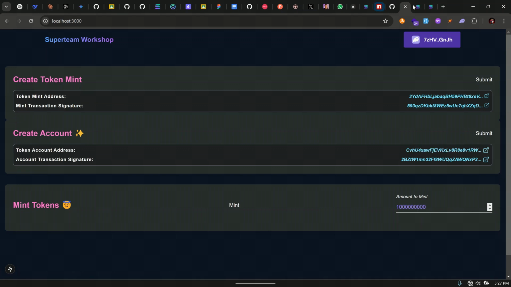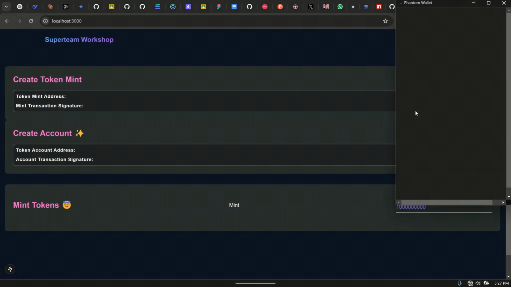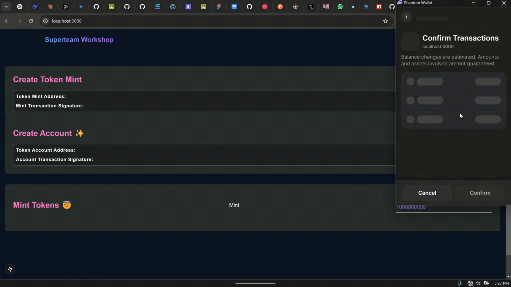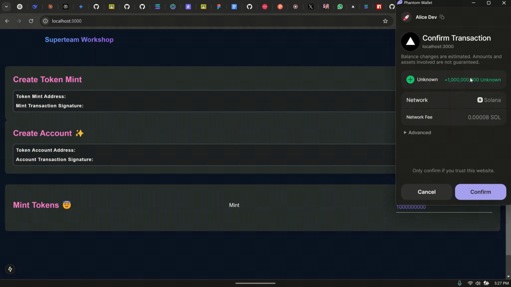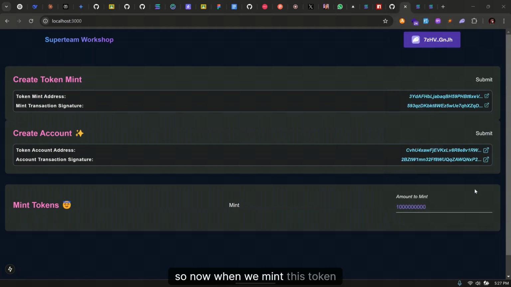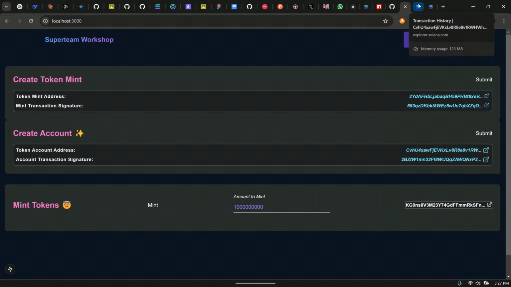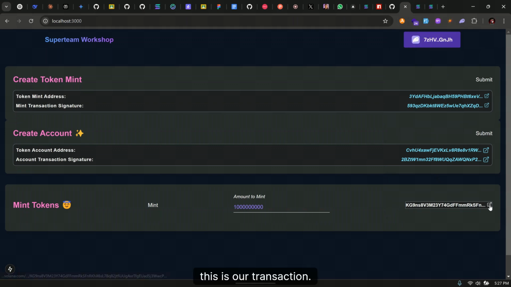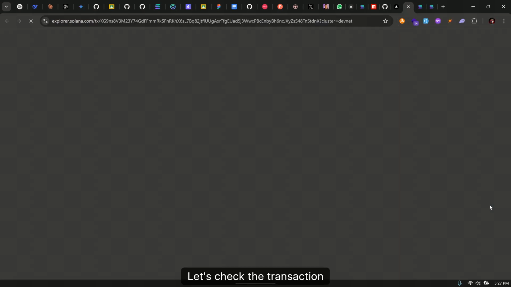So now let's mint. Now when we mint this token, this is our transaction. Let's check the transaction.